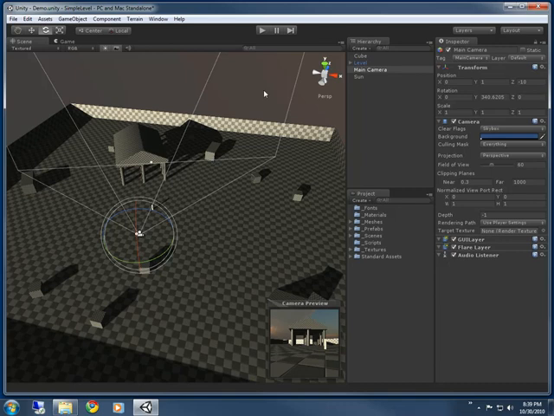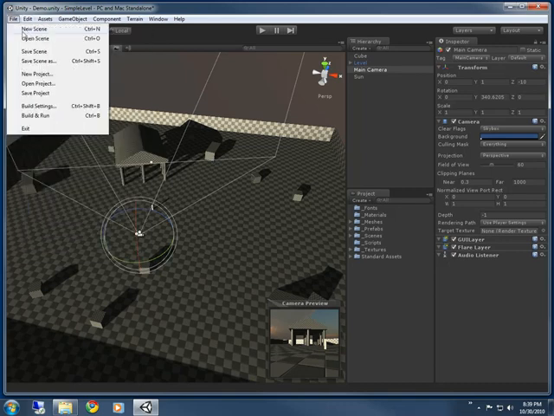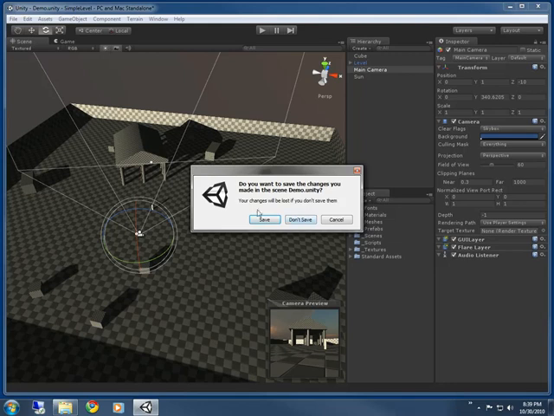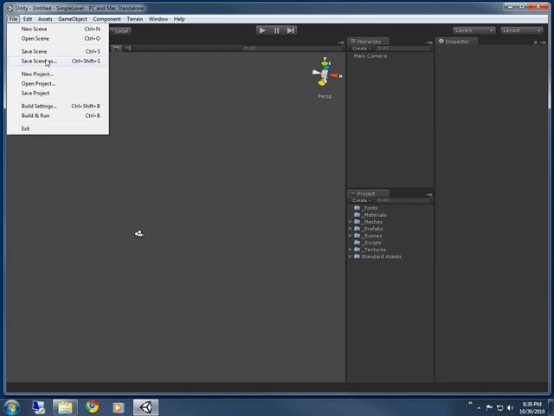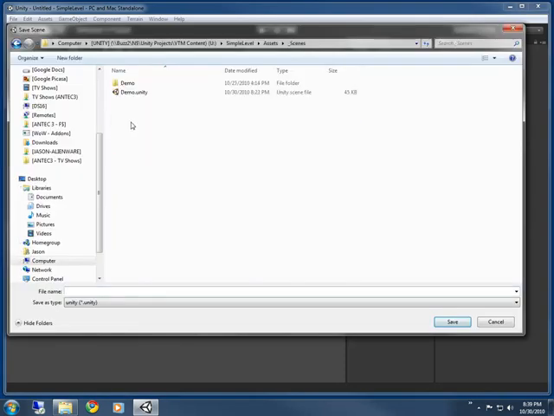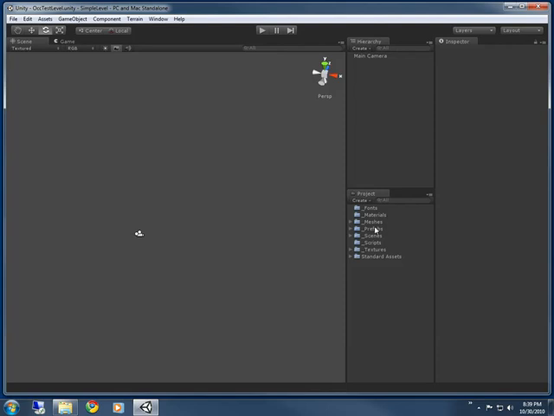All right. To start, we're just going to go ahead and hit new scene to create a new scene. I'm not going to save anything here. This was just for moving stuff around to show you. So we'll hit don't save. We've got our fresh scene. So I'm going to go ahead and save it up under our scenes folder. Sure, we'll save as. So we'll do save scene, go to our scenes folder. Let's give this an occlusion test level, abbreviating occlusion. So hit save. We've got our scene saved. It's now right here. Go ahead and close this up.